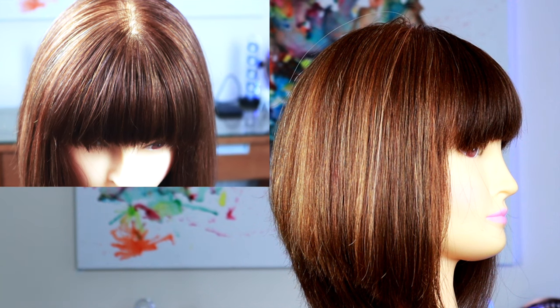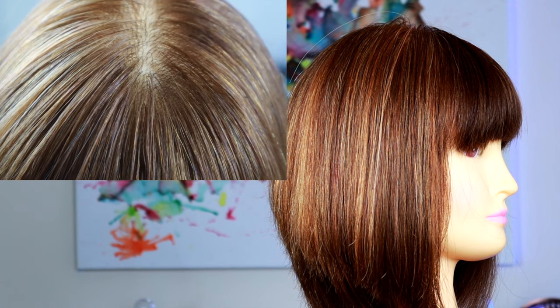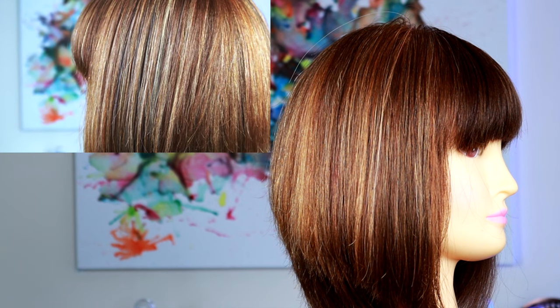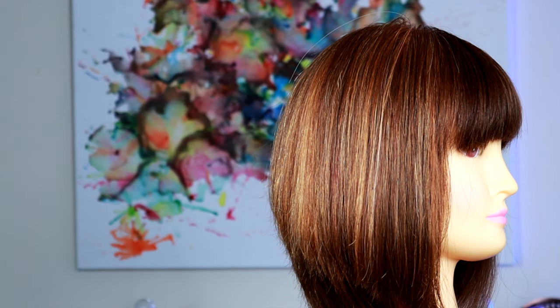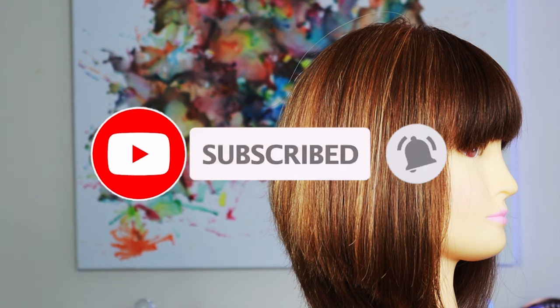Here's the finished result, just blow-dried off — we have a beautiful shiny color. That's from the Hot Shots as well as our definition with the blondes and Bee Brown giving us a nice contrast. You could do this with any color because the Color Your Way powder can go into any of the colors, thickening it up so you can do freehand work, whether that's balayage or using the board and this sectioning pattern.